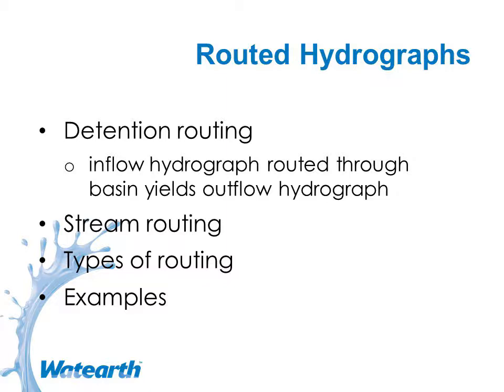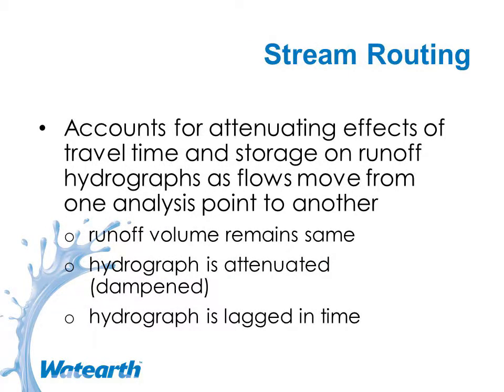What it does is it accounts for travel time. So if you're going 500 feet, you're not going to see much attenuation, lagging, or dampening of the hydrograph. But if you're traveling, let's say you're in a watershed like Clear Creek, I know you guys do a lot of work on Clear Creek, there's very significant lagging and attenuation of the hydrograph that occurs. And what that means is attenuation is like a dampening of the peak flow where it comes down. And lagging is just the amount of time that it takes to travel from one point to another.